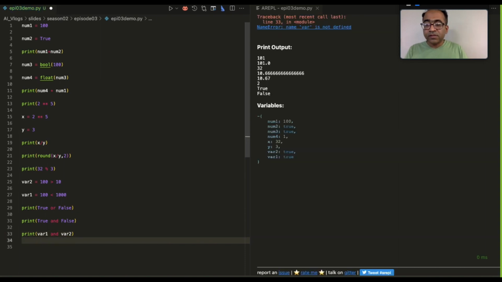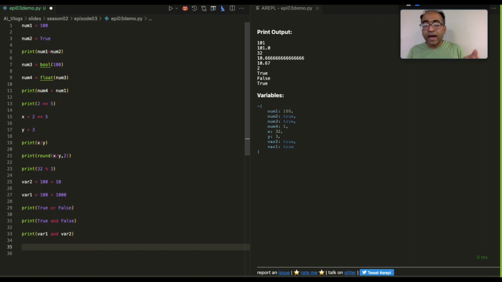What it means is that if both these conditions are met, it is true. If either of these conditions is met, it is an OR. So in English, you can call it in that fashion. So this is the basic thing. I think these slides and this quick demo cover the complete list of things that we have discussed on the slides.